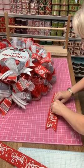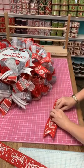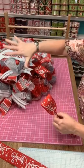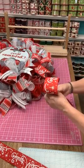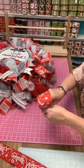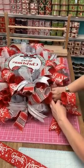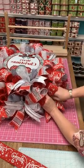Okay, now I'm going to make sure my Silent Night's not upside down over here. And the way I do that is when I'm looking at the front of my wreath, do the ribbons look upside down? And if they do, just flip them around, friends. Just flip them around. It'll be okay. It will be okay, my friends.